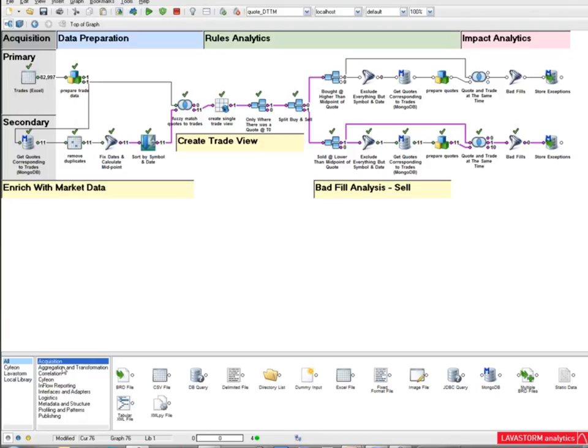Does Lavastorm only work with structured data? How do you get the unstructured data into structure in the first place? Well, as we see here, Lavastorm is working with structured data in the main, but we're pulling in potentially unstructured data in this node here. As I said up front, you have to structure the data to perform the types of analytics that we do. So our MongoDB node, or if we've got a node for MapReduce, it's going to produce a tabular data set because that's what all of these nodes are expecting downstream.